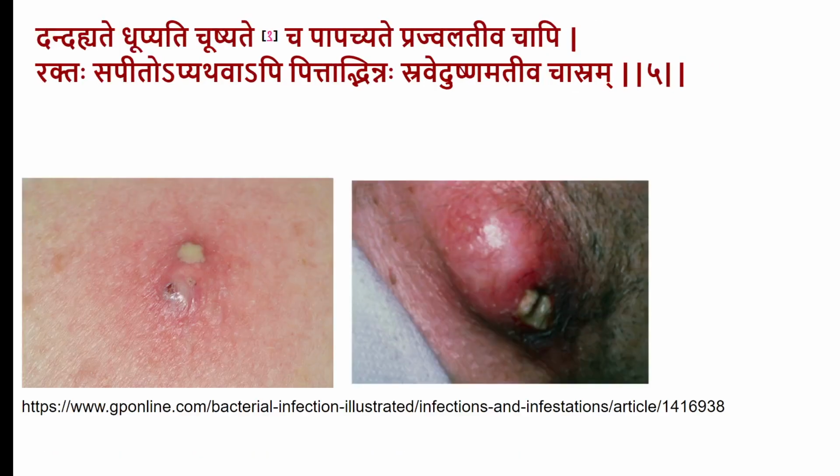Now, whenever there are features of dandashyate, dhupyati, chushyate, pachyate, prajwalati, raktaha, pitaha, athava pipittat, bhinnasrave ushnam ativa asram. When the cyst presents, the granthi would present with a burning sensation, local heat, temperature being raised, or as if the patient feels it is being cooked, or prajwalati, as if it is burnt, caught in flame, inflamed as such.